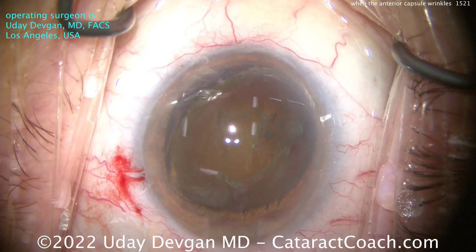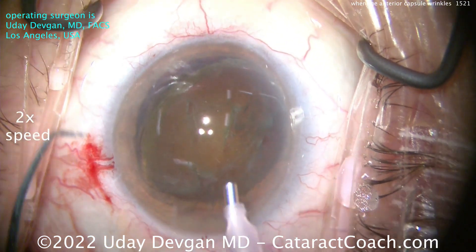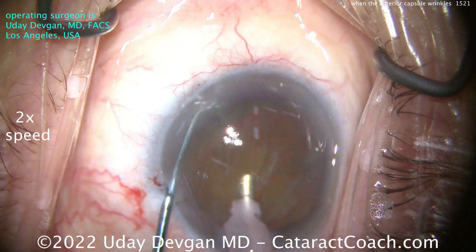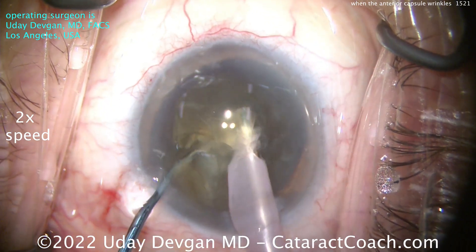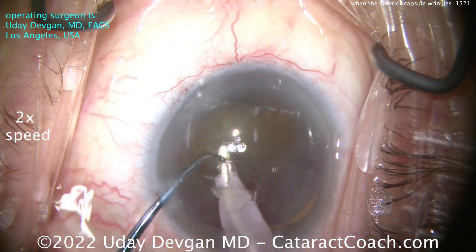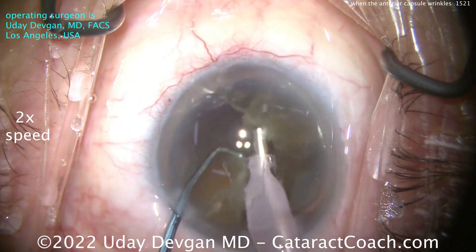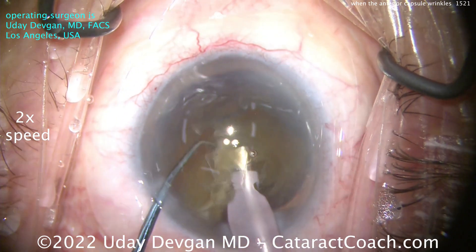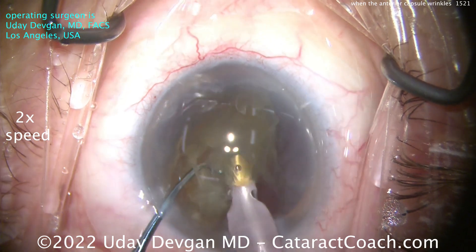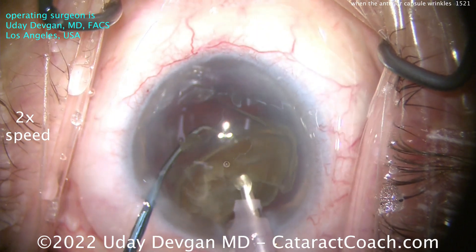Why is this easier? Because I'm not going to put any stress on the capsule bag. A little more viscoelastic going inside there to protect the central corneal endothelium — just a small aliquot, not a huge volume. Going with a phaco probe, the first thing I want to do is get that chopper behind the nucleus, trap it, and chop it. Now that I have two halves, I can emulsify the first half — there's really minimal if any stress on the capsule bag, because we've tilted the lens out of the bag and we're operating in that supracapsular space around the plane of the iris.